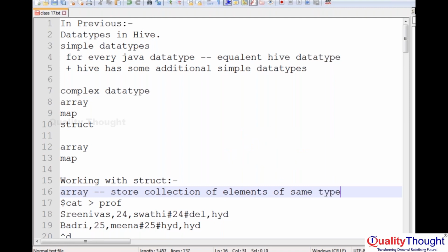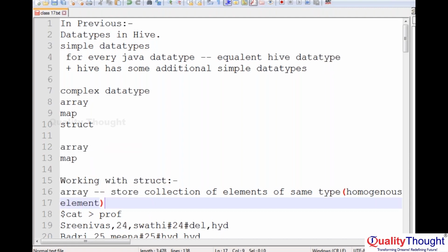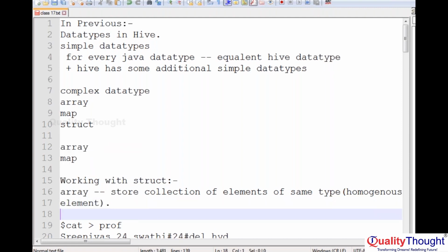Same type. So we call them homogeneous elements. In a single variable, we can store a collection of elements of the same type.